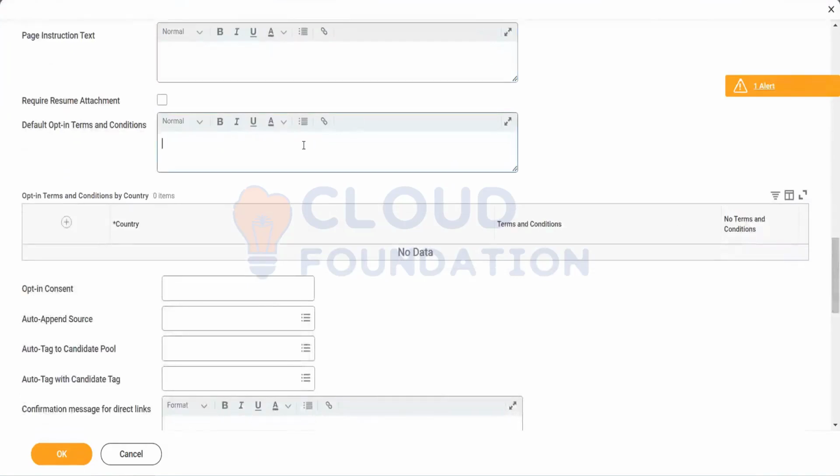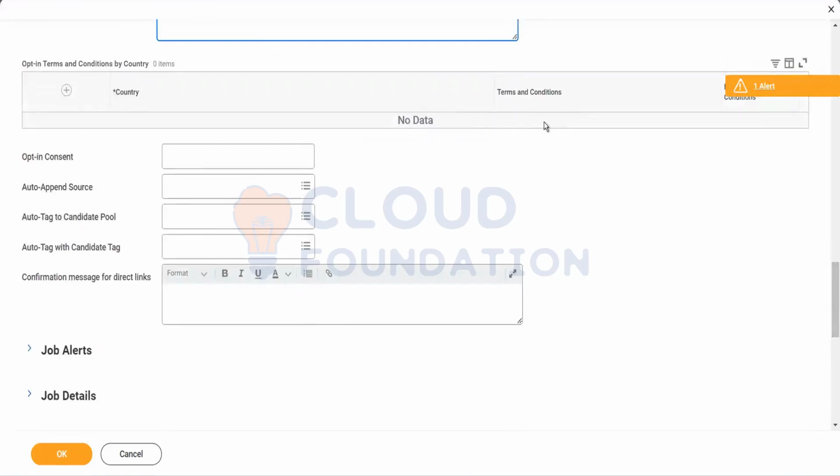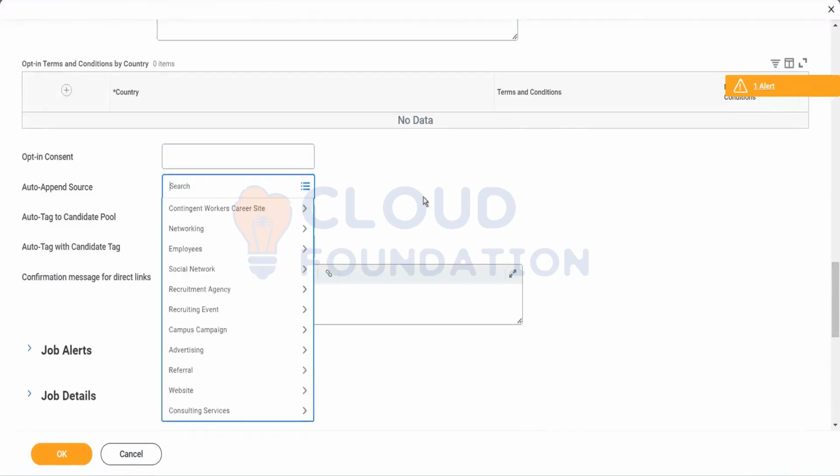Then default opt-in terms and conditions, that also we can define. It could be customized on the basis of countries. Then any opt-in consent message we want to include. Then auto append source means, like what would be the sources? Wait, let me show you.